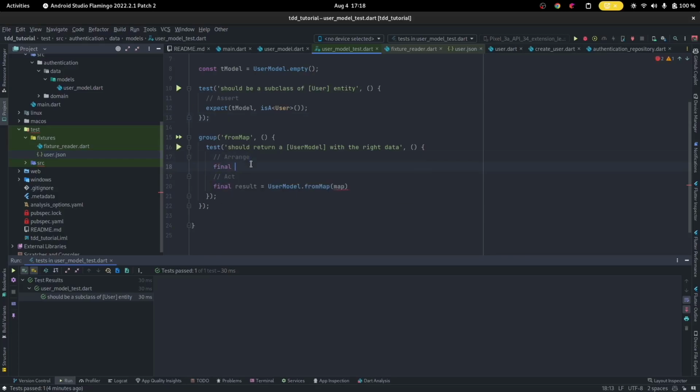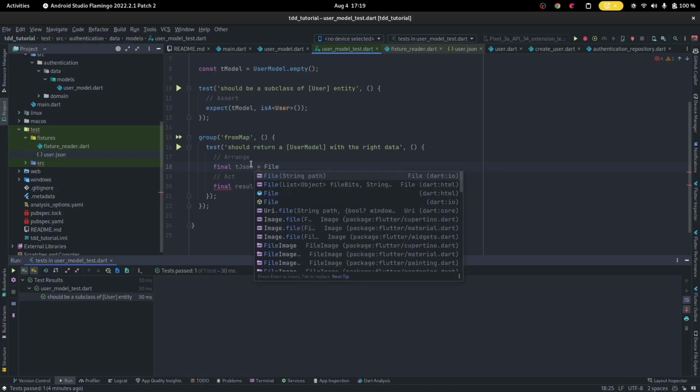We can take that out later when we need it somewhere else, right? So first of all, the tjson will be equal to the JSON file itself, which will be equal to file, right?